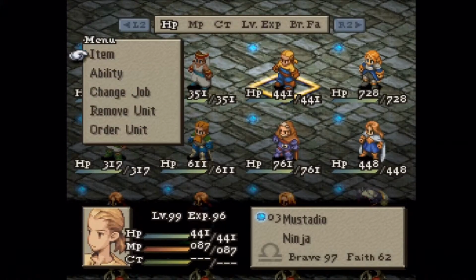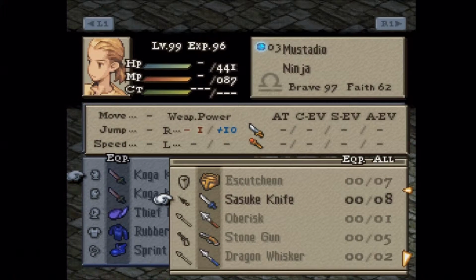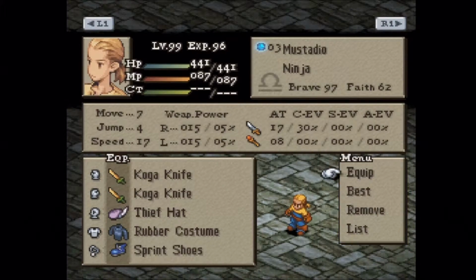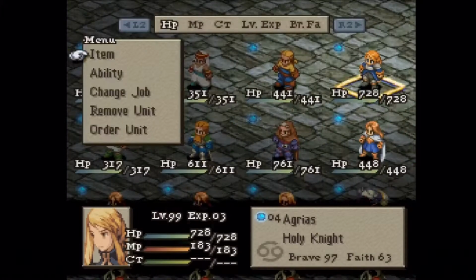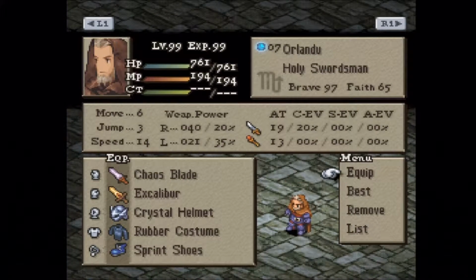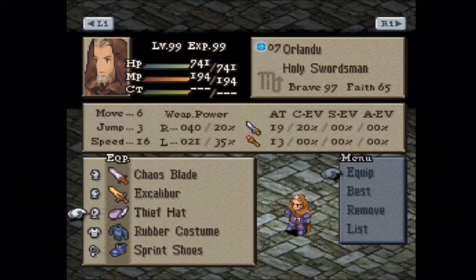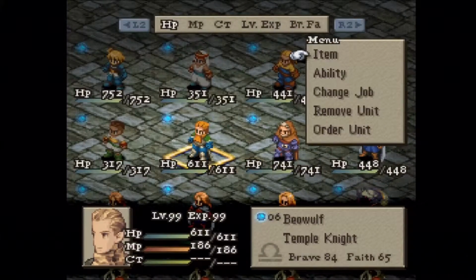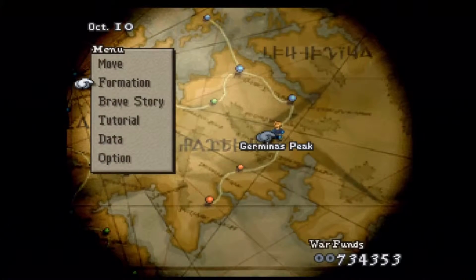What are we doing here? I guess I'm showing off all this sweet gear I got. Checking out my gear setups. Thief hat. Bingo. There we go. Pretty much everybody here has dual swords, or the Two Swords ability equipped, and a lot of thief hats. Love that helmet.